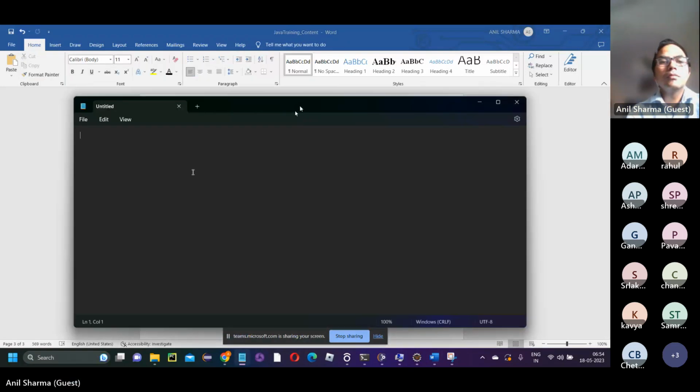Right, and say I have a bank application, right? Bank application, and my bank account number is 12345, and my balance in my account is say 1,000 rupees, right?